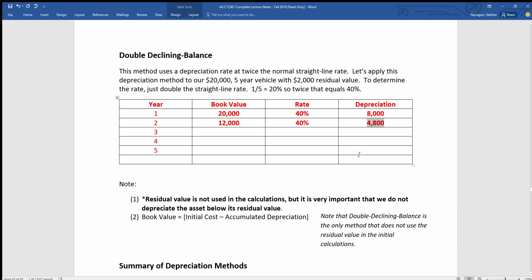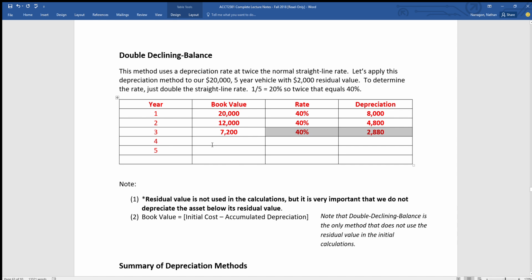Okay. Cool part here is if we keep with the book value of that year, our accumulated depreciation is going to follow along. All we're going to have to do with this chart is take now this current book value and subtract out the depreciation of that year. So if we do that, you're going to run into 7,200. Go through the same steps. Double declining is all about repetition.